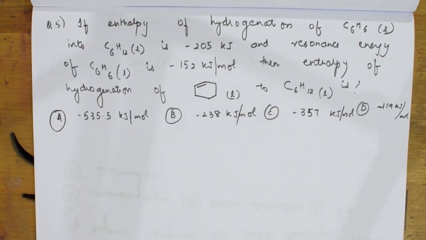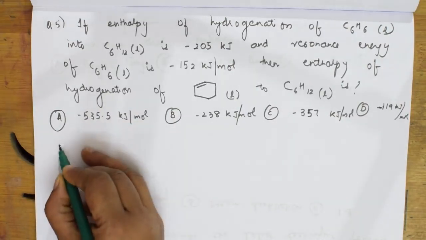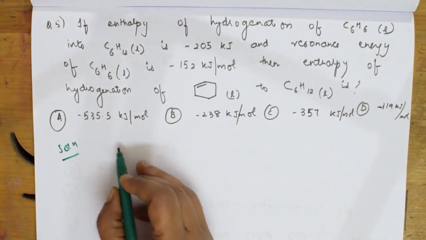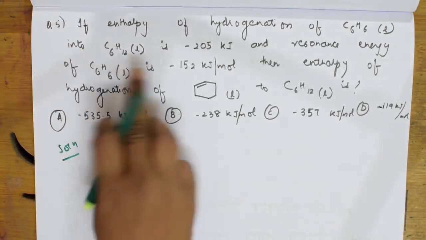So basically, first of all, I have to clearly know the terminology before I do this. What are they? You very well know enthalpy of hydrogenation, right? The energy, that is the heat evolved for hydrogenation. That is the concept, isn't it? Now let's see. First of all, I have to find out the enthalpy of hydrogenation. Now let us write the equation for this.